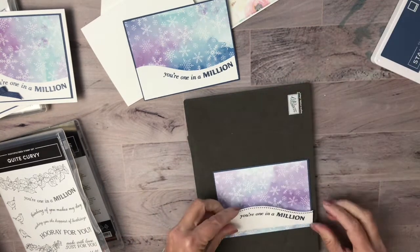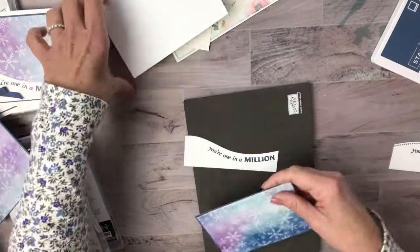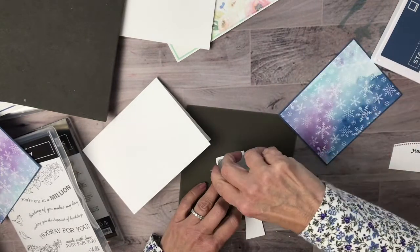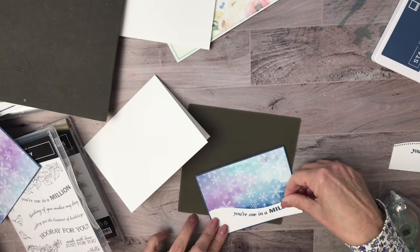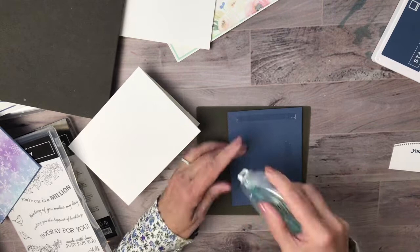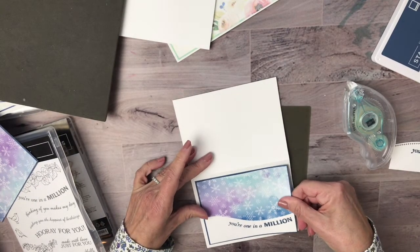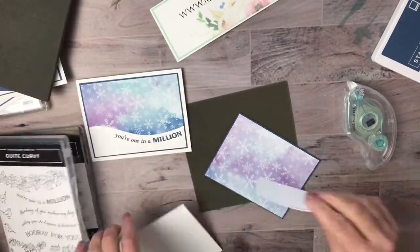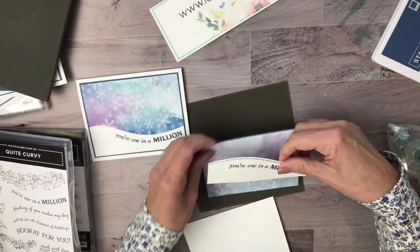So you see, you have this one here and this one that came from the same die cut — now we have a second card. Let's give this a second to dry since I pressed a little hard. Then we can put this piece on here. I just added a little bit of Misty Moonlight ribbon just to give it a little bow. And you could easily make this a holiday card — that was really the whole idea of why I wanted to share this.